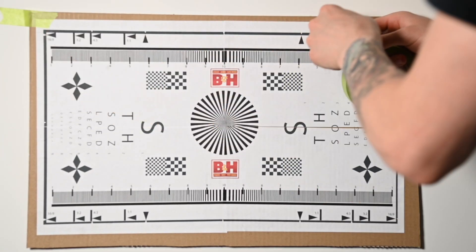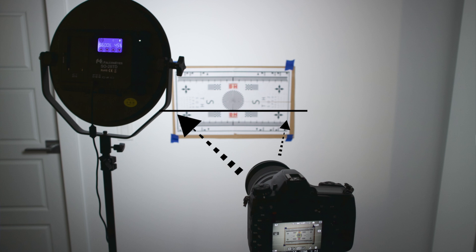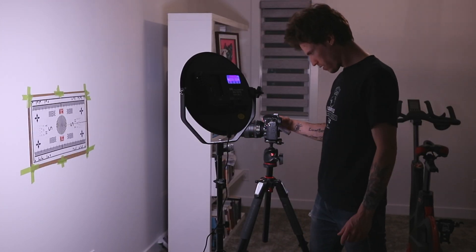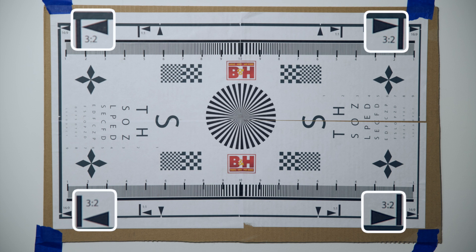With this chart, tape it to your wall and use a light source so you can keep your ISO down, and try to line up your camera as close to a right angle from the chart as possible. The more you are off a perfect perpendicular from the wall, the larger the difference in distances between the left and right sides of the chart — being even slightly off will affect your results at wider apertures with razor thin planes of focus. The chart has guide marks with different aspect ratios; a normal photo aspect ratio is 3:2 and video is 16:9. I recommend checking lenses with photos for higher resolution, so the 3:2 triangles are the ones you want to put in the corners.